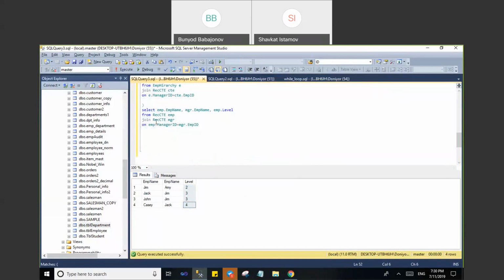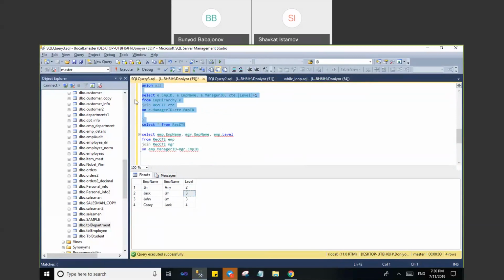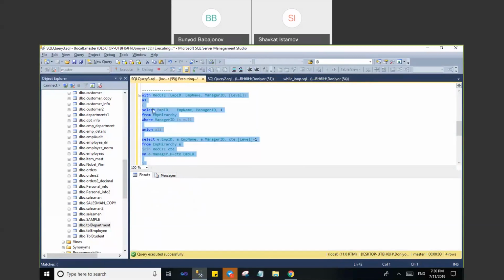That's why it's actually joining the same thing with itself, and it's joining on the manager and employee IDs, right? If I show you, say, select all from the CTE so that you will see, right? This is what I have.